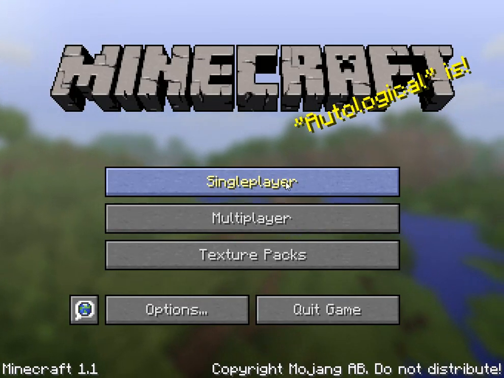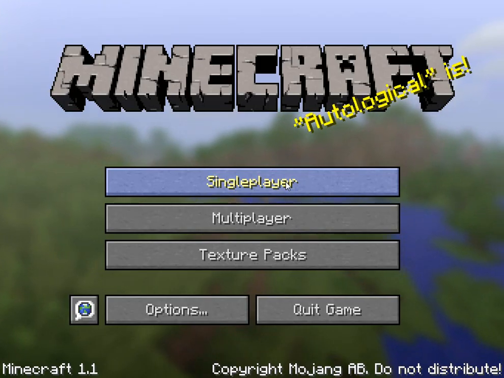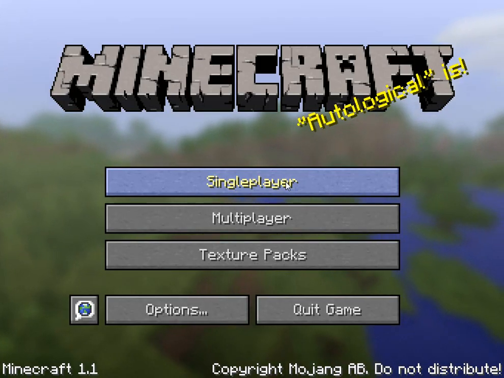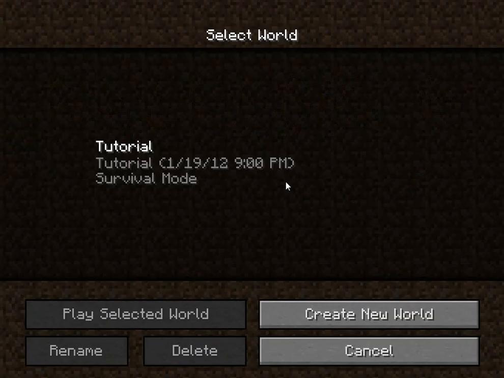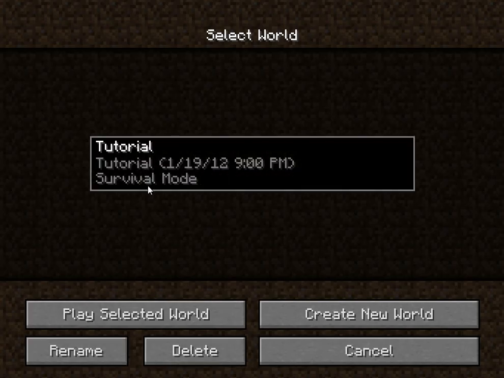Now if anybody is following along, they can use seed 1.1, and that will create the same world that I am doing this tutorial in. So when you're creating your world, go to more world options and put that seed in. But here we are. I'm going to go back, select our tutorial world, and jump right in.